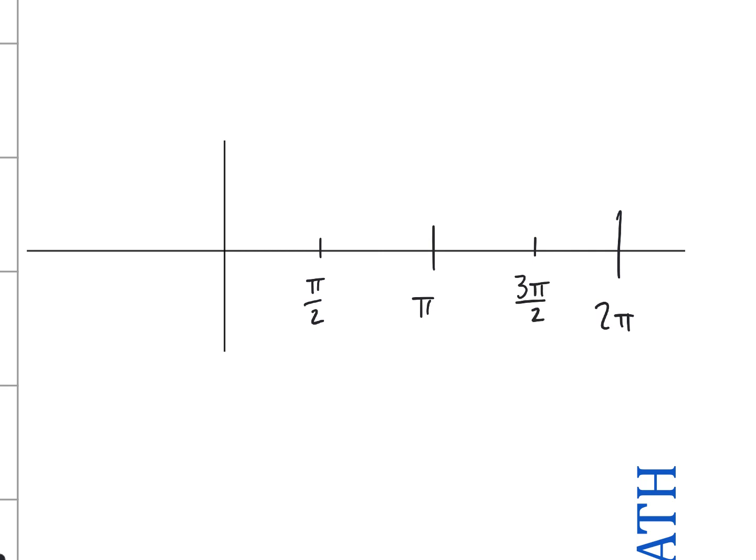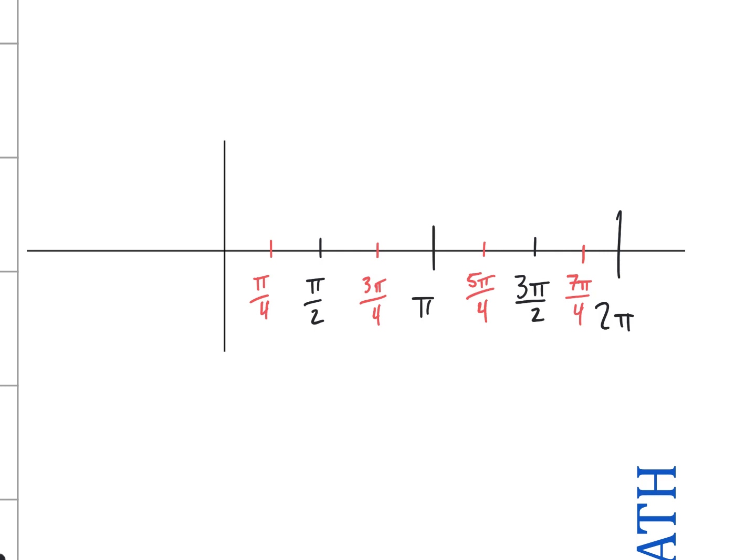And then if I split those in half, this would be where pi over 4 is. 3 pi over 4, 5 pi over 4. And so what I'm doing is I'm putting those angles on the x-axis. I'm putting the angles on the x-axis to show, okay, well, these are the input values of the function.